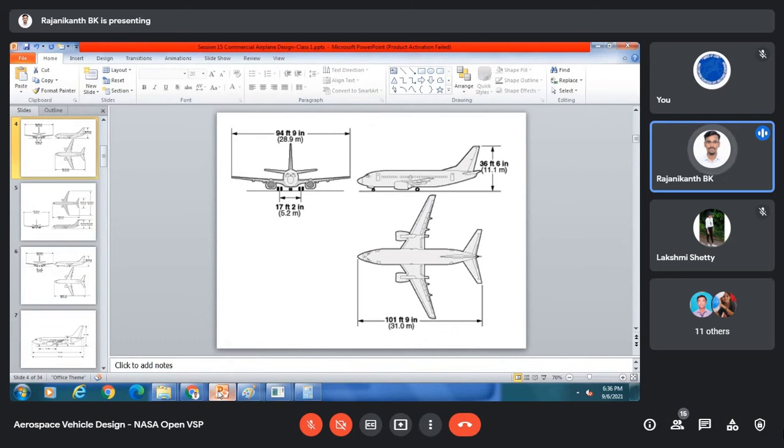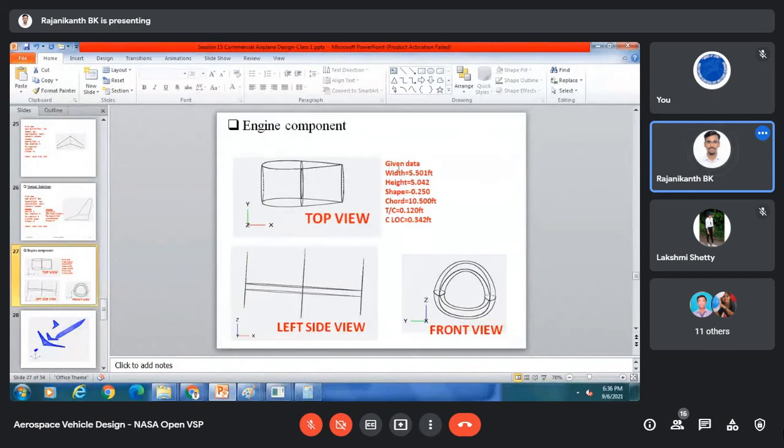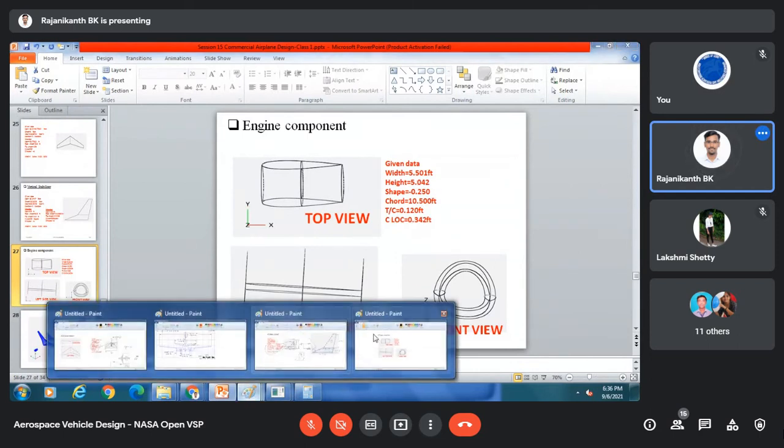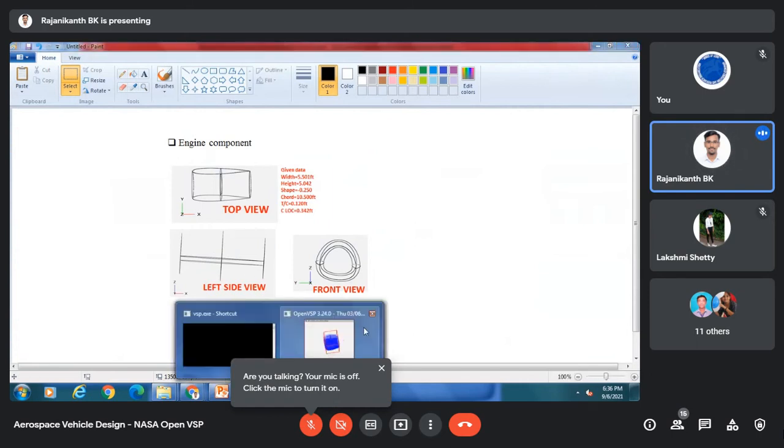So what I'll do, I'll just give all these parameters to you. Use these parameters: width, height, and shape, chord, thickness to chord. By using all these parameters, we'll complete our engine component.